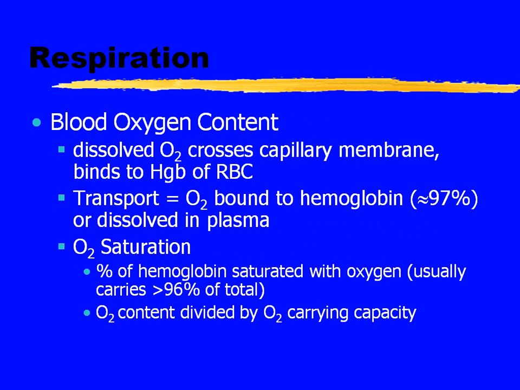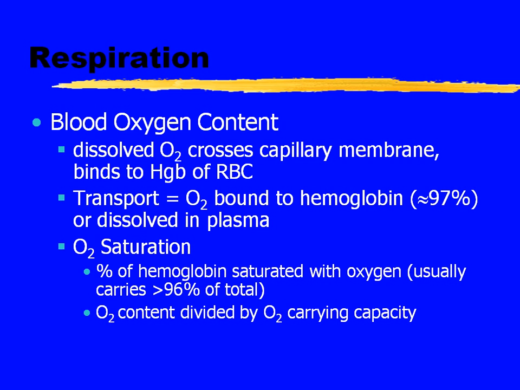So understand, O2 dissolves across the capillary membrane from high to low and binds to the hemoglobin on the red blood cell. Then hemoglobin goes for a little ride, and like I said, hemoglobin carries about 97% of your oxygen. The rest of that oxygen is just free floating in the blood. And okay, so we go to O2 saturation.